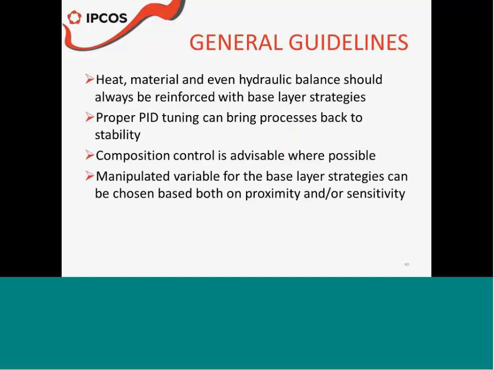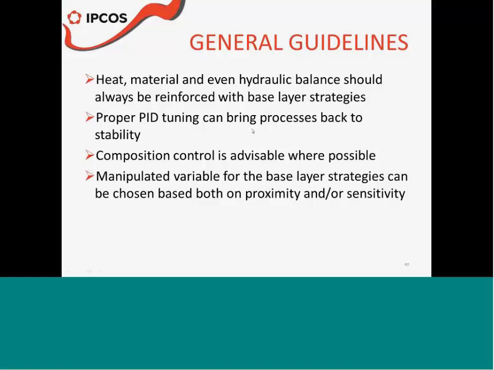First of all, I think it's probably most important, heat, material, and even hydraulic balance should always be reinforced with base layer strategies. That means you should not fight nature with the base layer. The heat, material, and hydraulic balances are something you just need to live with. You need to reinforce them with the base layer. That's the only way they can actually work, as we saw in the first example. So the material balance was not reinforced in the original proposal they had.